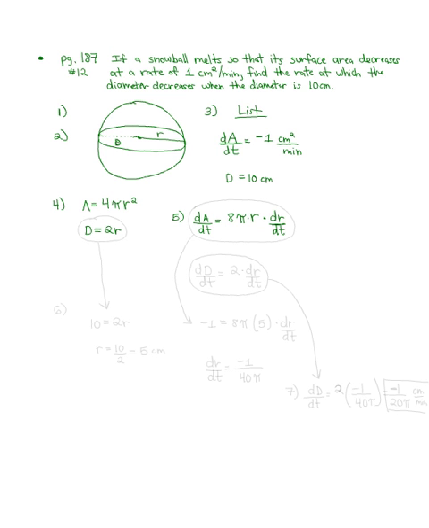To find the derivative of the diameter equation would be simple enough. The derivative of the diameter with respect to time is going to be equal to 2 times the derivative of the radius with respect to time. Okay, so we're on to step number 6, and we're going to substitute the information from the list into the resulting equations.